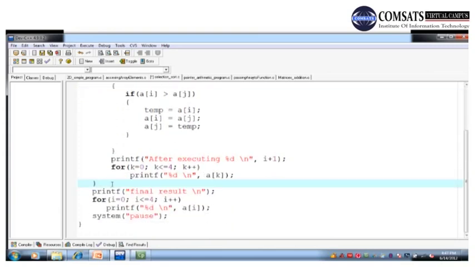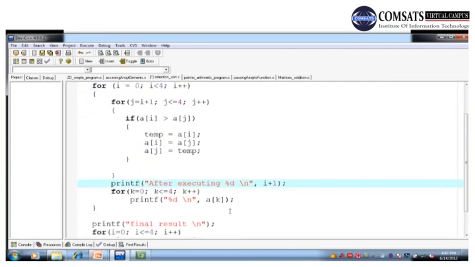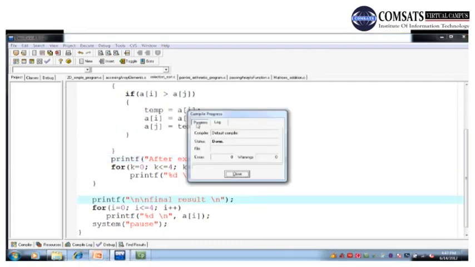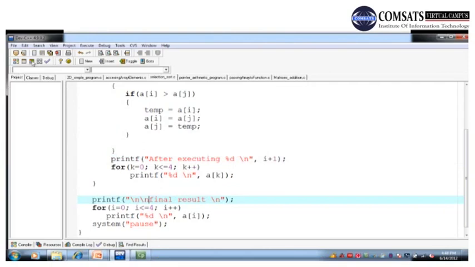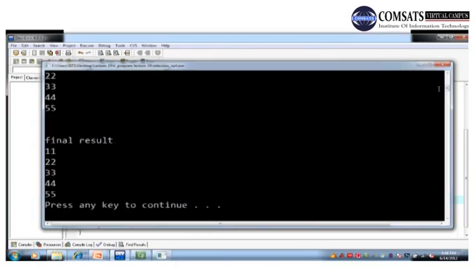Okay, because it is inside this loop, and i is the loop counter for the outer loop, so if I use it over here, then it will change the value of i and the program won't work correctly. Okay, let's compile it, execute it.